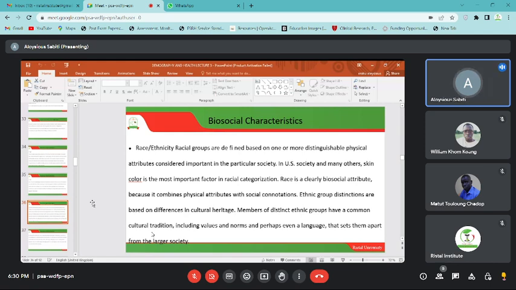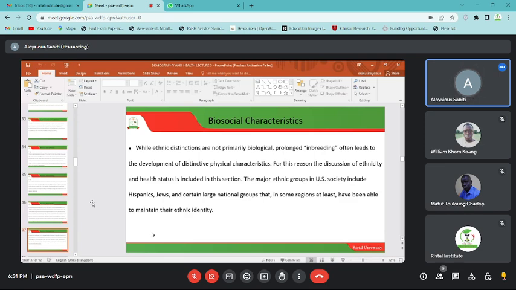So I will show you an example where you will see that the health problems are typically different. You would realize that there might be more cancer cases among people of this particular tribe, whereas among people of another tribe, there may be low cases. So this is what we want to understand, that these characteristics influence the health status of an individual.